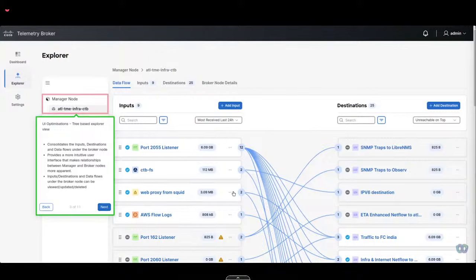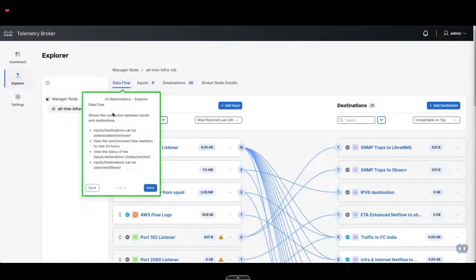In that case, some of you might be familiar with the product, or some of you might not, but if you hover over one of the lines, you will have additional information on that. The data flow has been improved, as you can see, and has been changed. And the statistics, obviously, are stored on the manager node.